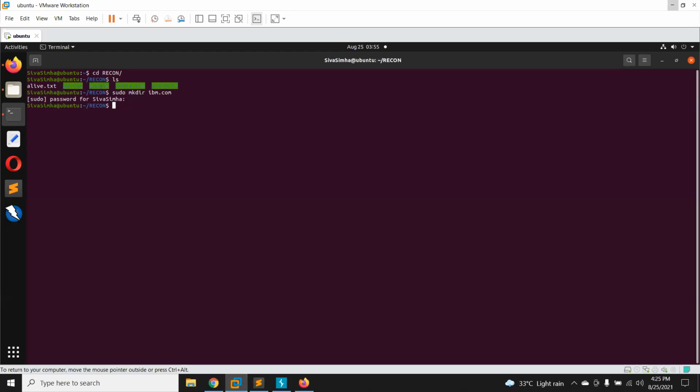The first thing is we have to give read and write permission. So we have given read and write permission. So we can write anything directly into that folder. Our folder is at first empty. So we have to gather all the subdomains.